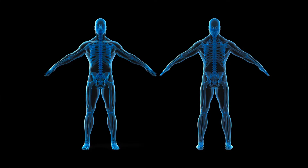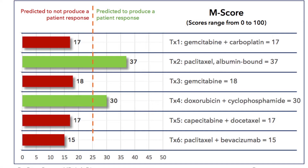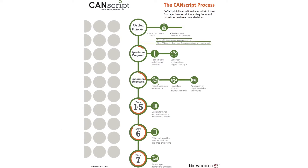Dr. Mark Paris with Mitra Biotech explains: in their cancer group assay, because the system is fully complete, these are intact tumor fragments with autologous PBMCs. They can more accurately assess the effect of drugs that mobilize the immune system to generate anti-tumor responses. The platform utilizes a sophisticated clinical data-trained algorithm to deliver a response prediction per treatment tested, with high correlation to clinical outcome.